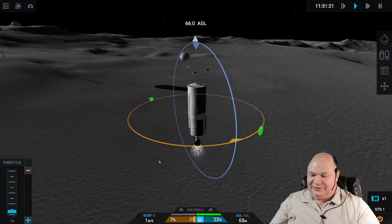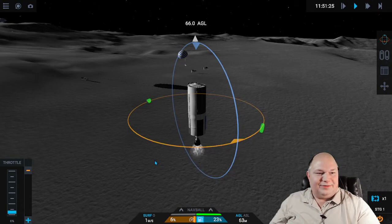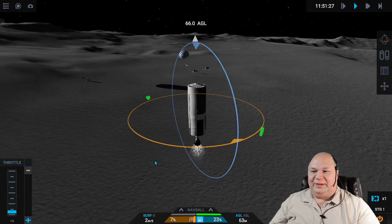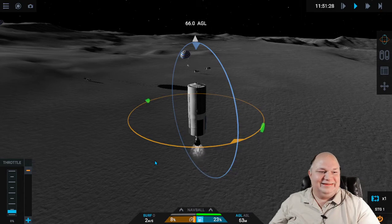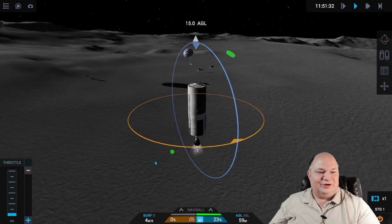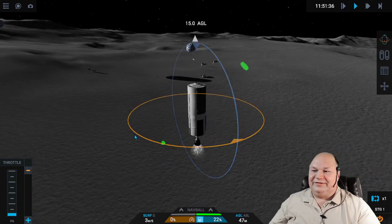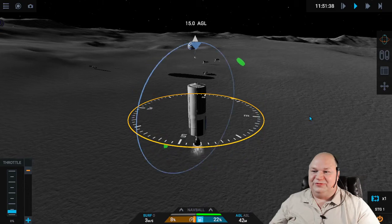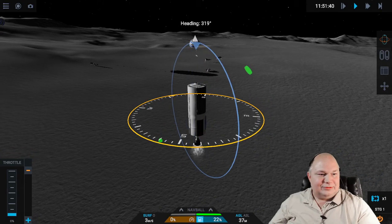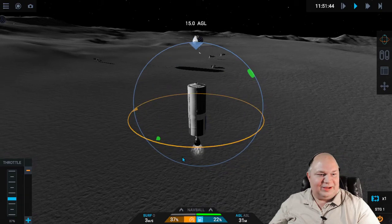Well, that's probably a good altitude for that. Let's see. We'll pop out our... Well, you don't really see the legs pop out because we don't have legs. But we trigger the descent to 15 meters. And like I said, this would be pad printing height, but it was really just the height at which we do our belly flop.